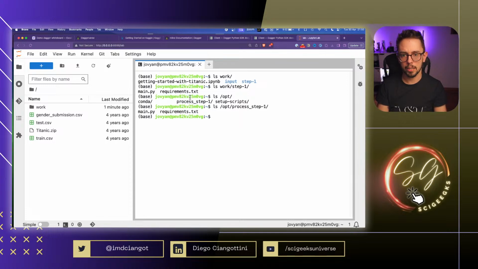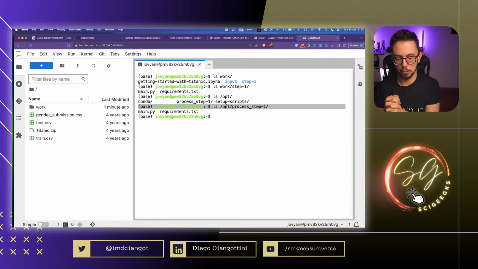The working directory can be anything. By now we put the very same content that we are going to put into the OPT directory, but it can be something that you have to include and to have for reference. So yeah, it's just in a utility directory that you can bring with you.